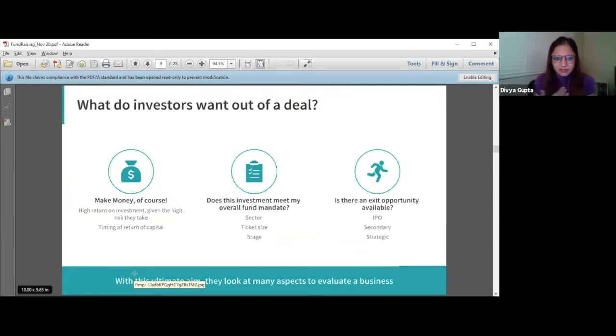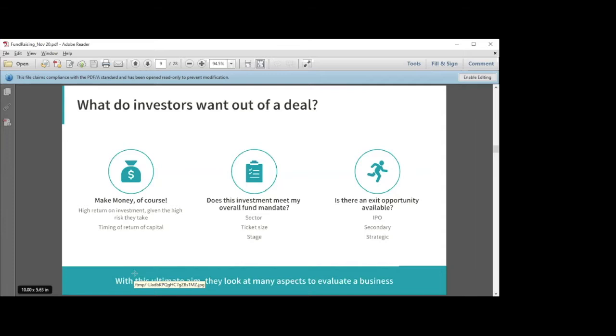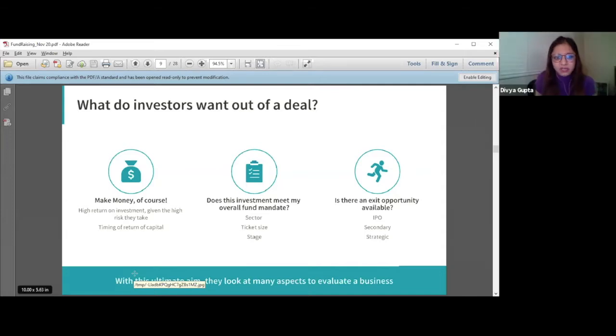Another thing, I think for early stage investors, this is founders, this is one of the important areas. When you're a founder, it's important to know that when you're going to raise capital into the market, you are more of a marketing person. So you need to really put a marketing hat on rather than a business manager and a CEO hat on, which essentially means if you're going to market your company, which in this case is the product, and want to sell your company to investors who are your consumers, it is important for you to know what does the customer want? What does an investor want?